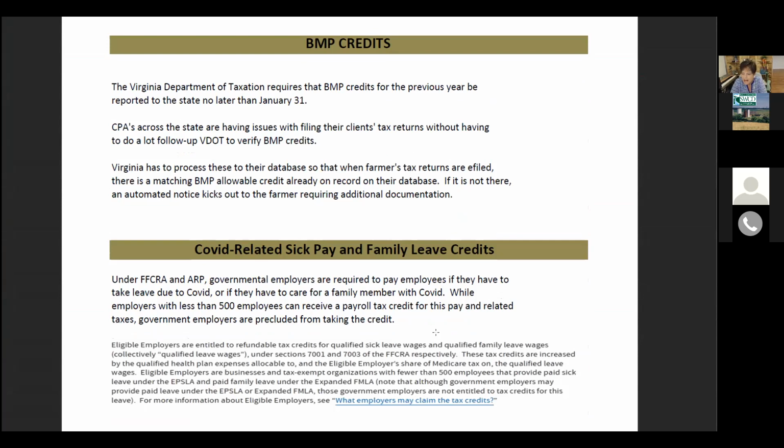All right, my last topic, and this is just kind of an aside that has nothing to do with 1099s, but I was supposed to cover some financial related things too. I am on a task force, and have been for about 6 years, with the Virginia Department of Taxation.